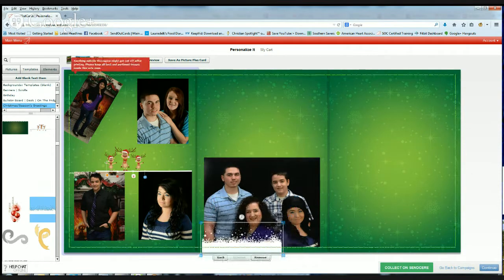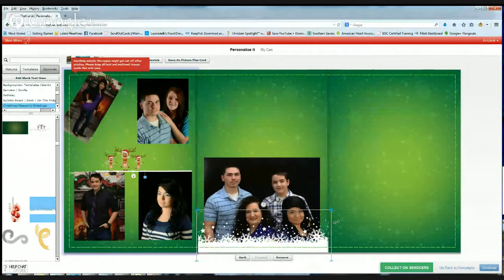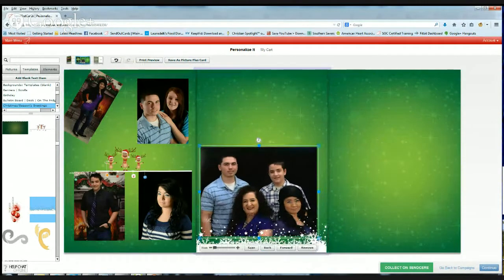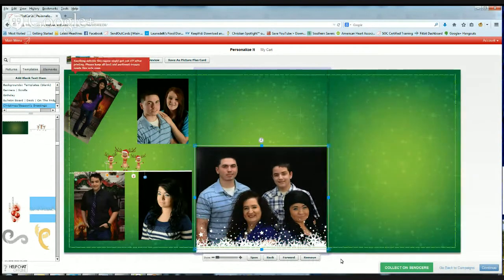So here I can put some snow at the bottom here. Make it look like it's part of the picture.